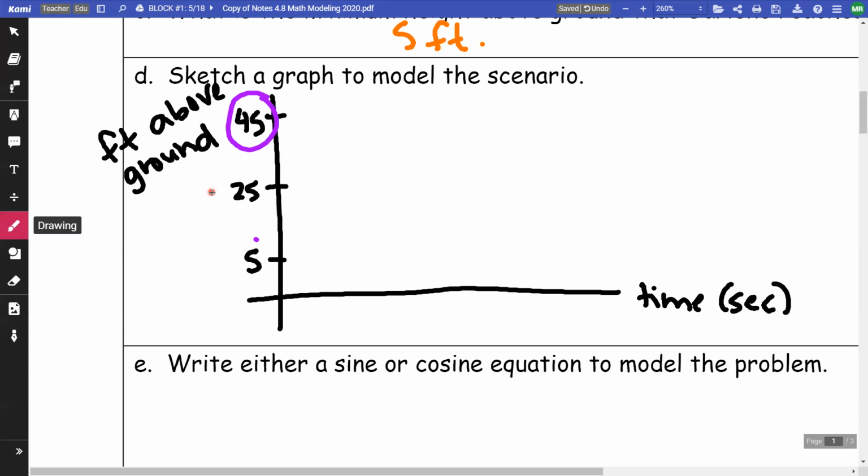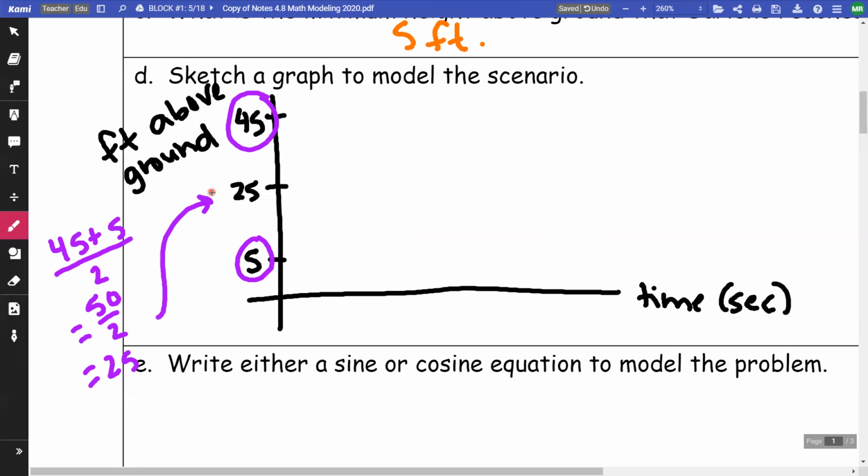If you take your high and your low and average them, so add them up and divide by 2, which would be 50 over 2, which is 25. You're going to get that same value I got right there. So we saw it in the picture, but sometimes you can't see it that way. So you're going to take your high plus your low divided by 2. We call that averaging. You're going to average your high and your low, and that would give you your center.